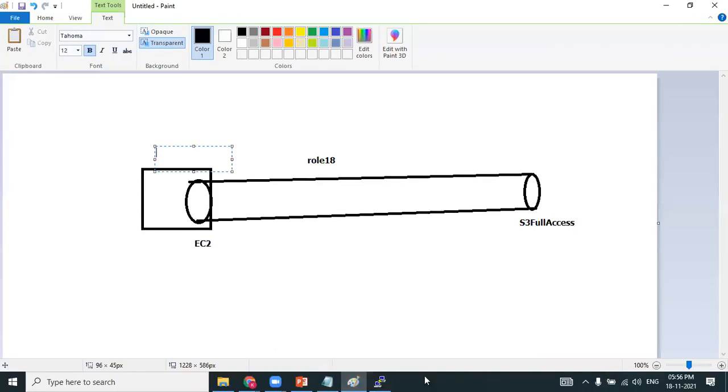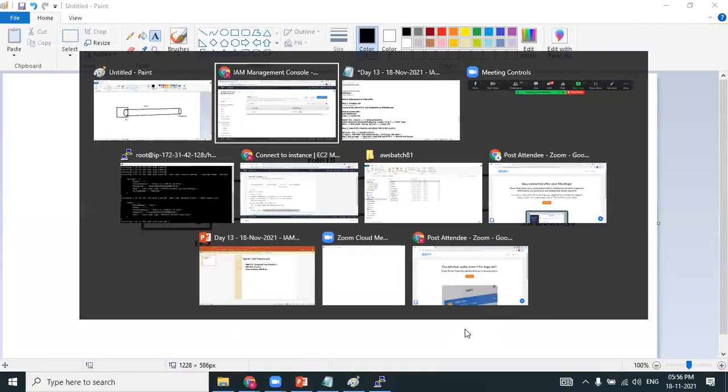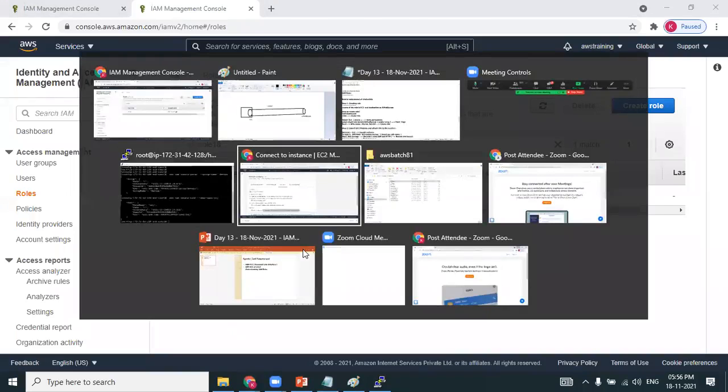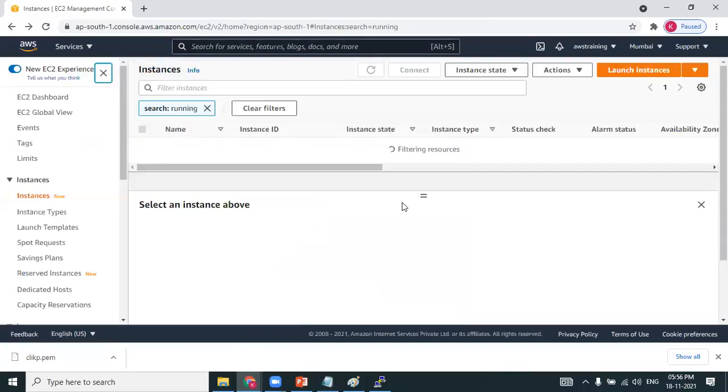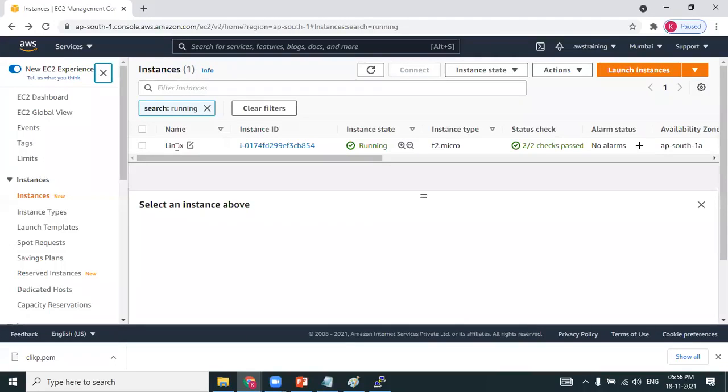We have created a Linux machine now, right? To that Linux machine, I'm attaching. Where is the EC2 dashboard? This is a machine, right? Now I want to attach that role to this particular EC2 machine. How do you attach the role to this EC2 machine?